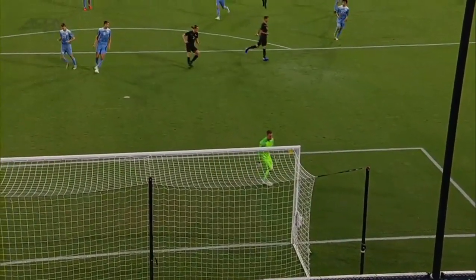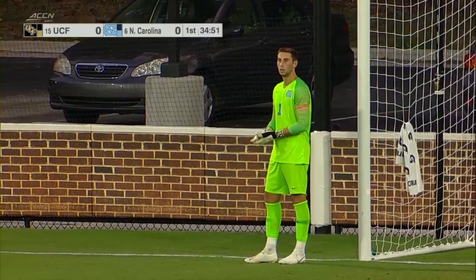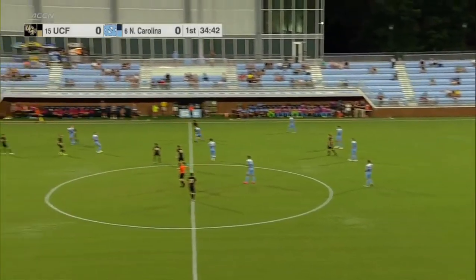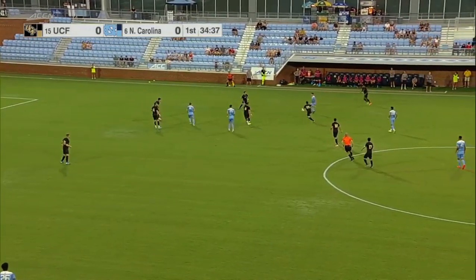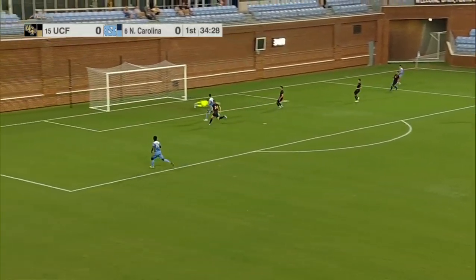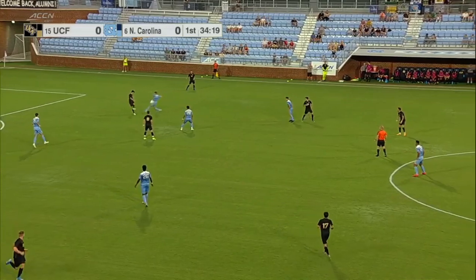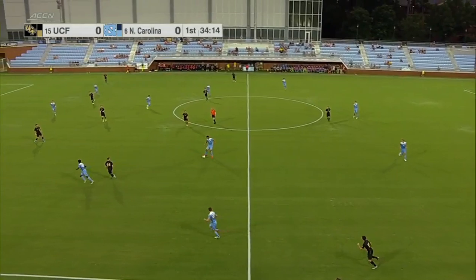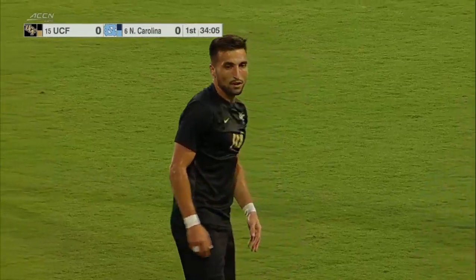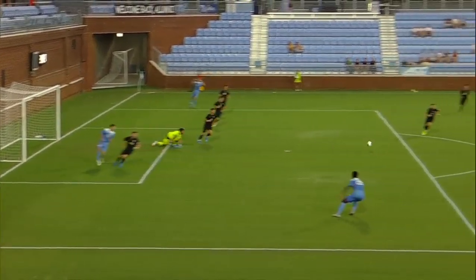Too much of a gap between the center backs — definitely need to step to him to make sure he doesn't get that shot off. First time these two teams have met in quite some time — 2006 was the last time Carolina won one-nothing. Here's another chance for the Heels — Scahan with the cross. Uttel able to dive and push that one away. Good job by Kelly to track, which helps start the counter-attack. He's going to be fouled by Perez. Good ball by Berhalter over the top — Jack Scahan picks up the pace, whips it, looking for Rose — just a bit too close to the keeper.